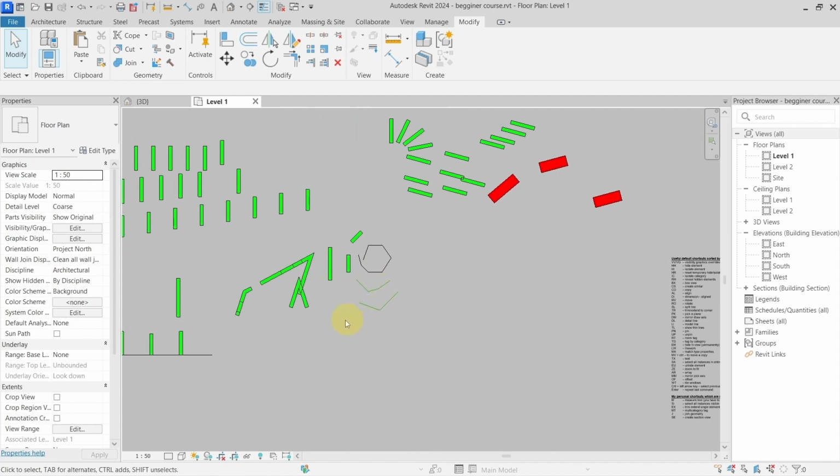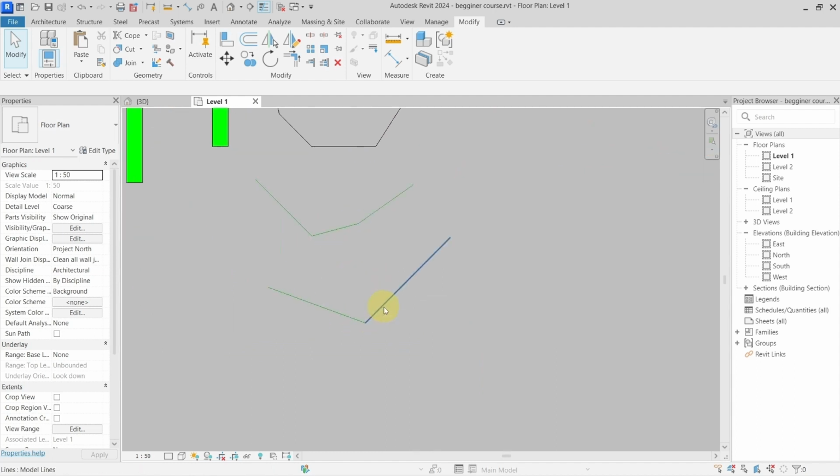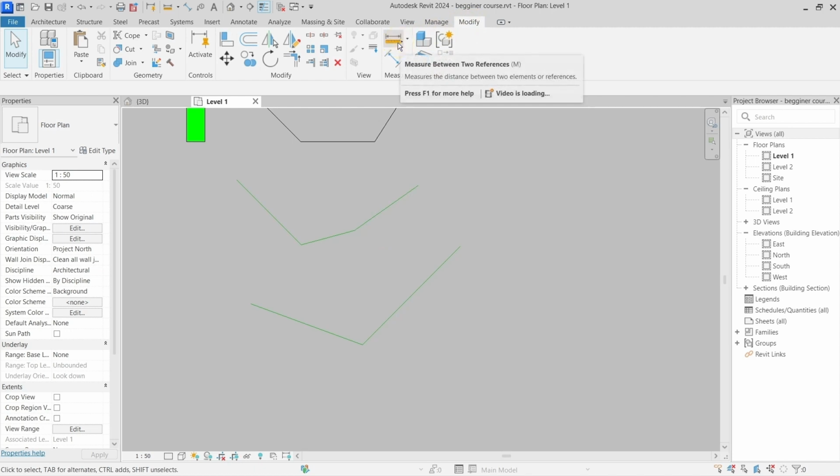So let's go with this example here with our model lines. And let's say that I want to measure this model line and I want to measure the angle between these model lines. So what I have here under the modify tab, you can see that this is the measure between two references, or the same thing can be found here.